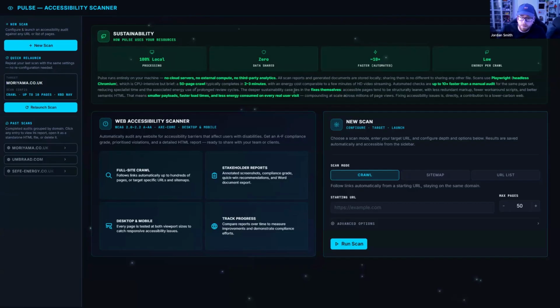So essentially what I can get as well, when I run my tool, not only does it generate the stakeholder document, it also generates JSON data that I can feed back into an AI agent. So I can start assisting me to work on the automatable fixes while I still continue to focus on the manual testing. That's where I get the real value from this product that I've worked on. And it gives me time for the things that actually need me.